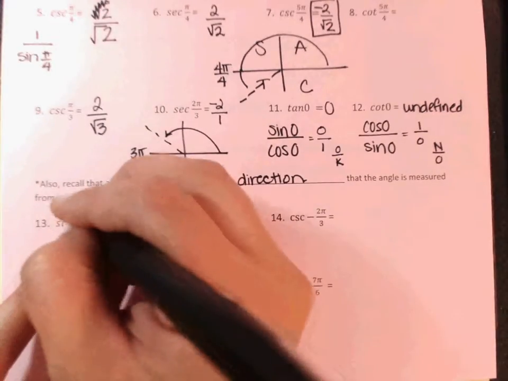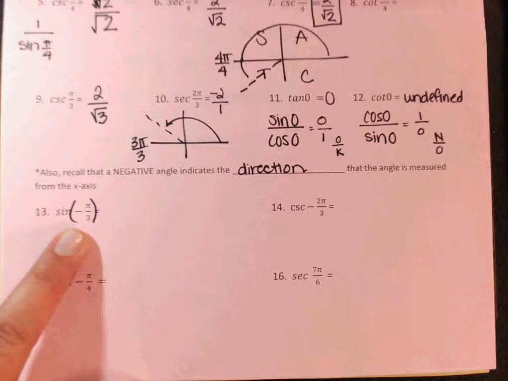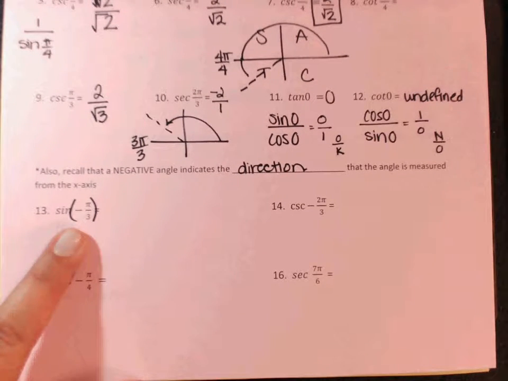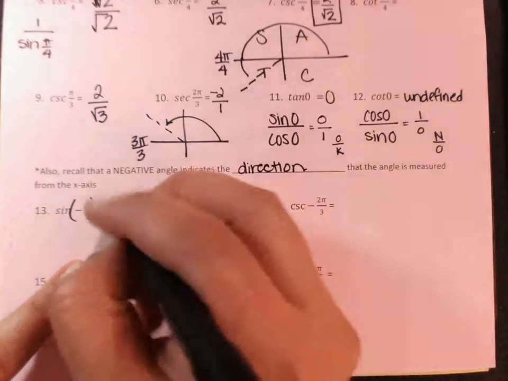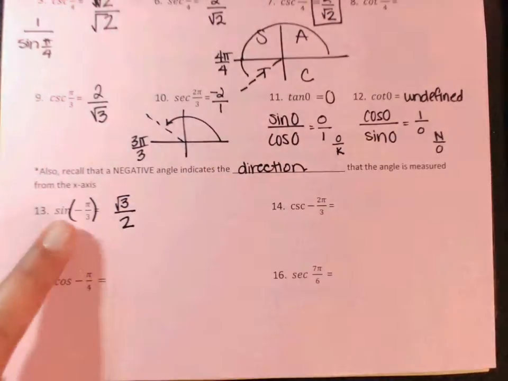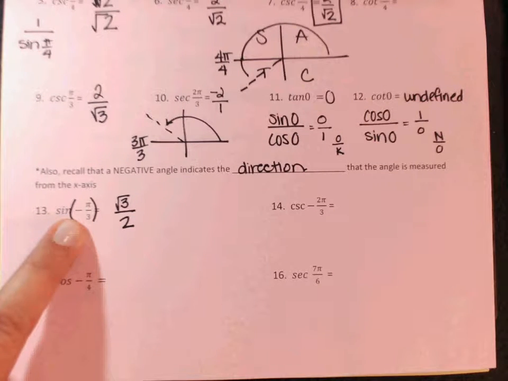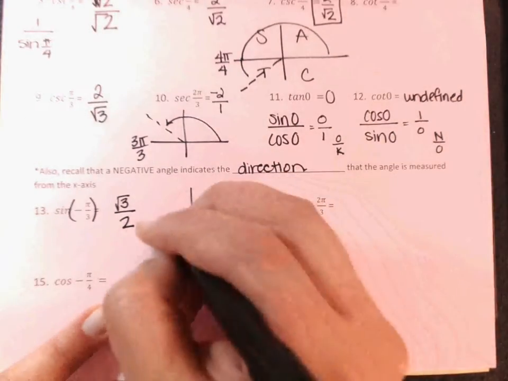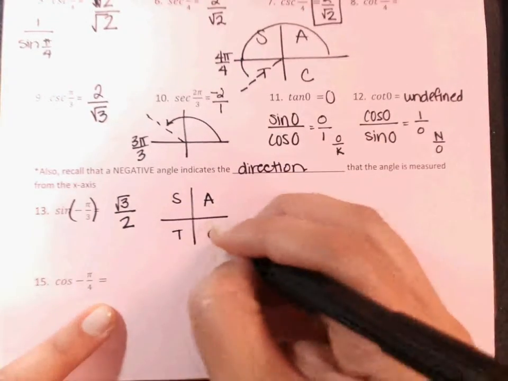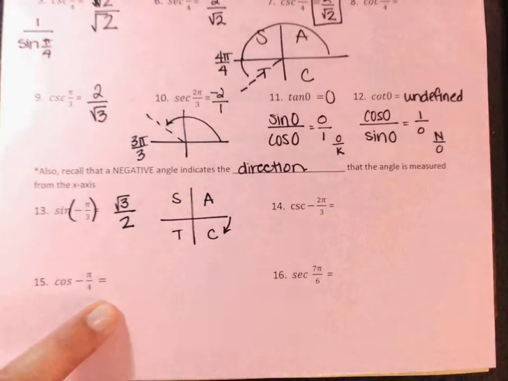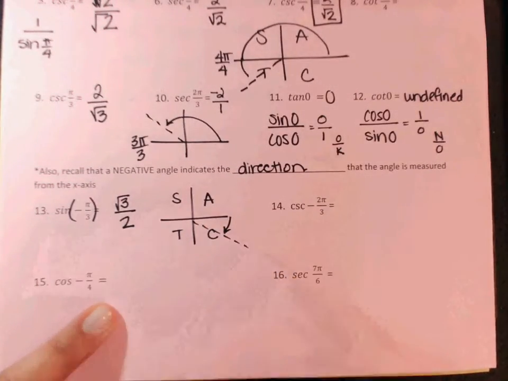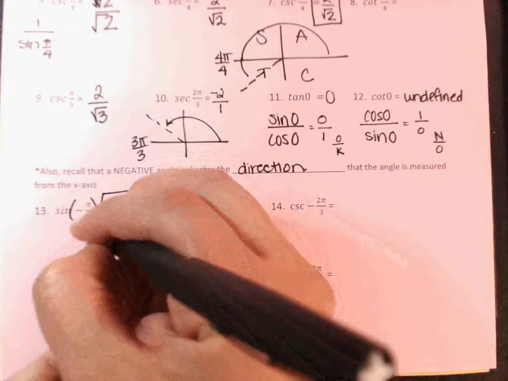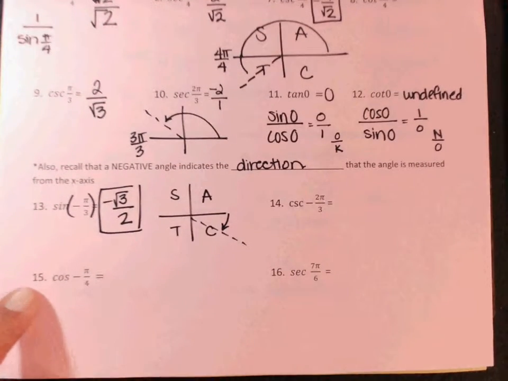Find for me, using your hand trig, the sine of pi thirds. Don't say it out loud. Just think about it. Pi thirds, which finger you're on. We're not flipping anything. Normal sine of pi thirds, what would it be? Okay, root 3 over 2. And then because it's a negative pi thirds, I'm going to have to rotate down first. So here's my All Students Take Calculus. I'm going down pi thirds. That puts me right here. Cosine is positive. What does that make sine? Negative. Good job. Try those next three.